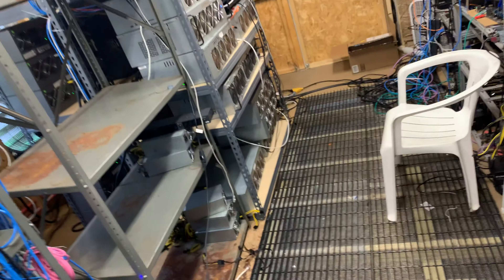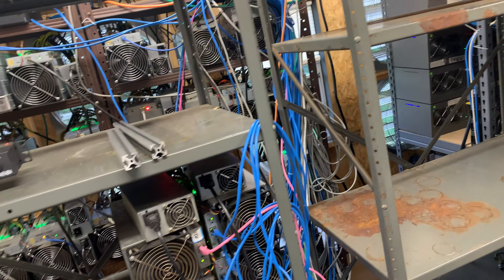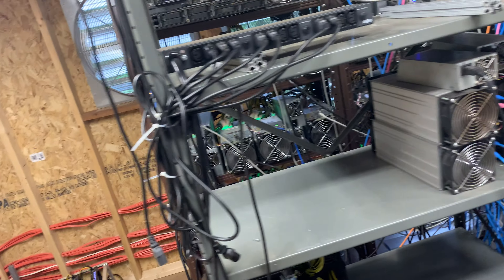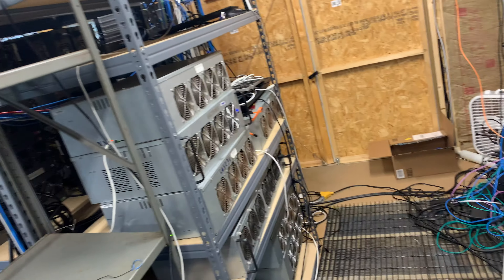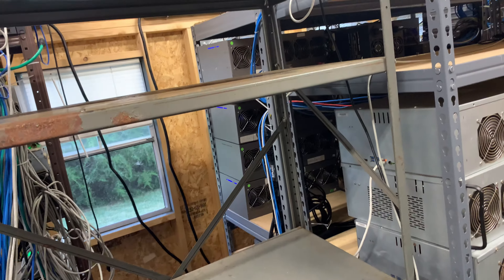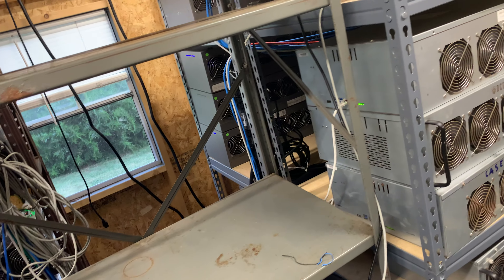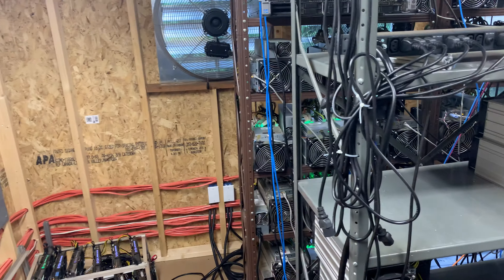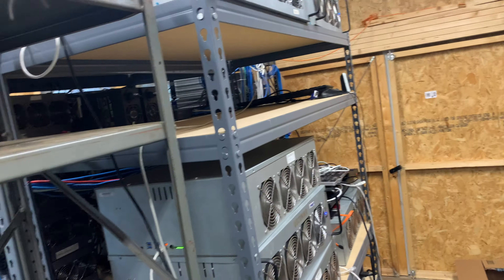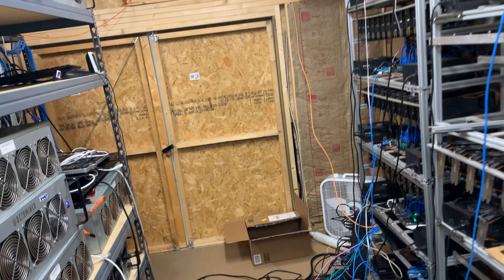I'm still not sure what I'm gonna do as far as hosting. I do want to host, but Bitcoin seems like it's gonna make another bull run cycle, and if it does I need as much power as I can get. I might still do a second shed and then temporarily host some people who have really stable rigs. But I'm running into a lot of issues where rigs aren't stable, and it's more hassle than it's worth — obviously the people I'm hosting for want their stuff online as much as possible. I don't really gain that much money from it where I'd drop everything to come fix a rig. I might change up my hosting model to a profit-sharing model versus just paying per kilowatt you use.